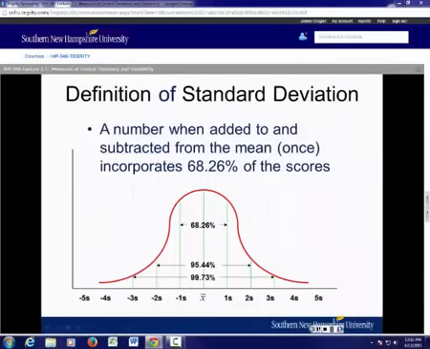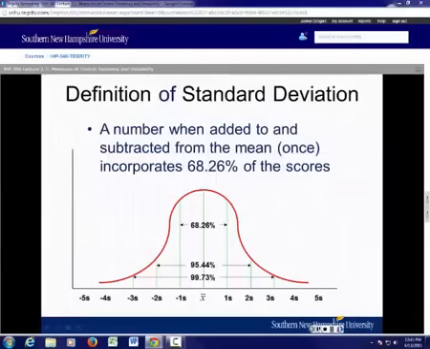The position right in the middle, you can see the symbol for the mean, the X with the horizontal line on top. So the mean is in the middle. And then you have positions of 1 standard deviation above, 2 standard deviations above, 3 standard deviations above, etc. And then you can go on the negative side. 1 standard deviation below is the minus 1s, 2 standard deviations below is the minus 2s, etc.